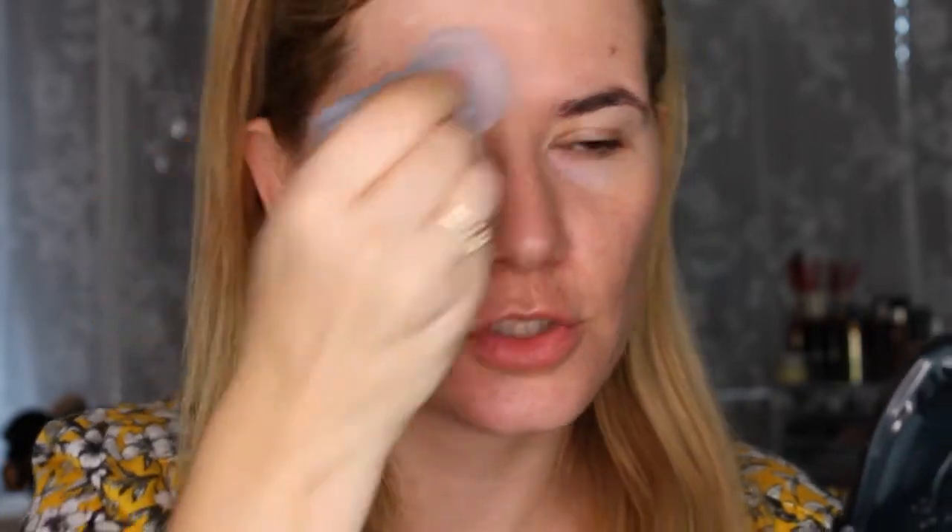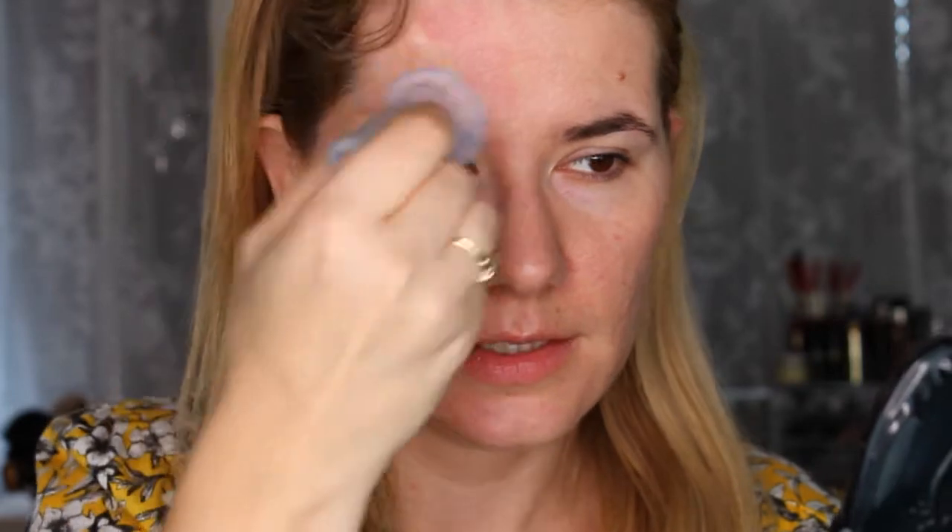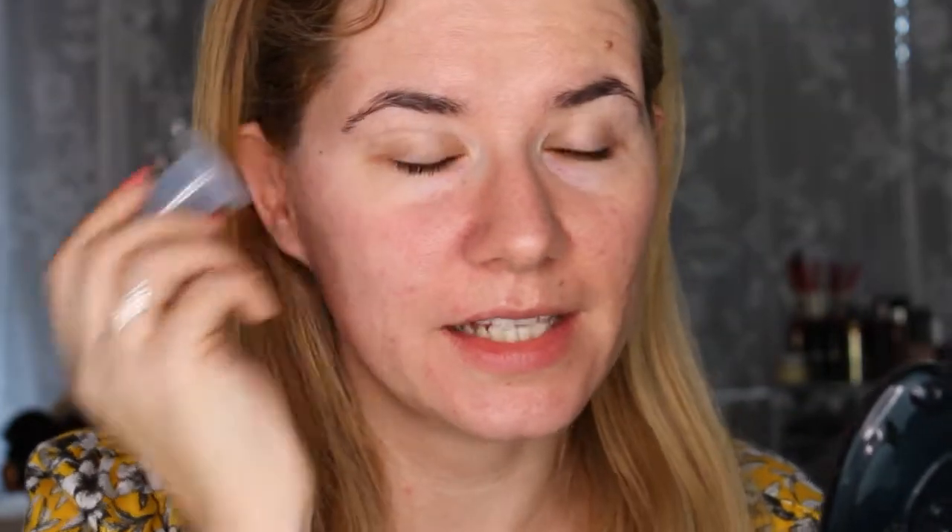It feels so nice. I do this on one side for five minutes, not longer. My face does get a little red, but it disappears. I know that some people use this before they put their makeup on — I tried it once and it really makes my skin look more flawless and even. It kind of makes my pores less visible, I think. Of course, you have to use it a couple of times before you notice a big difference. I'm going to use it just on one side so maybe you can see the difference between the two sides of my face.